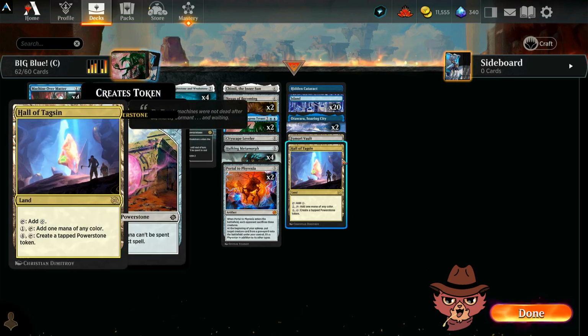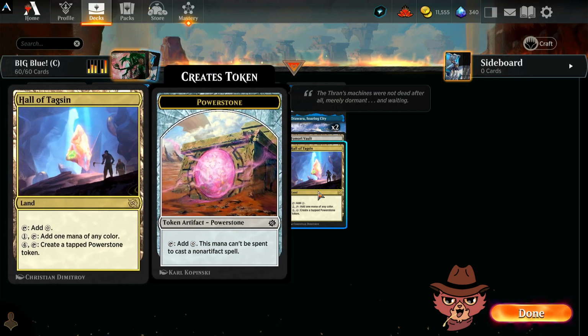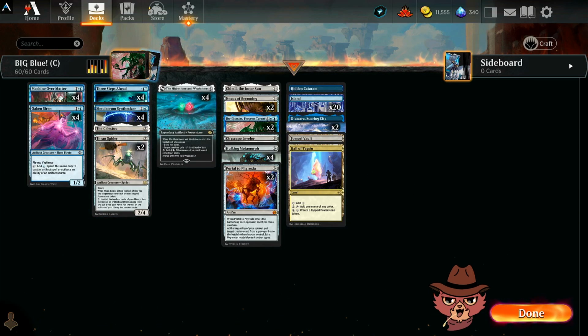So now we need to drop 2 of something, and I'm thinking it's the Thran Spider. I'm leaning towards dropping it down to just 2 Thran Spider instead. So it's more mana overall. It's less ramp. It's less artifact creatures too for the Machine Over Matter. Not much less though, because you'll have the Leveler still. I'm trying to work this out, but I don't like how it's looking now.